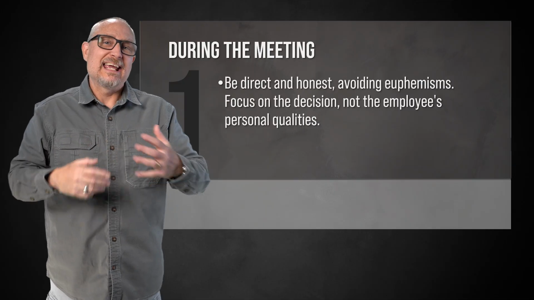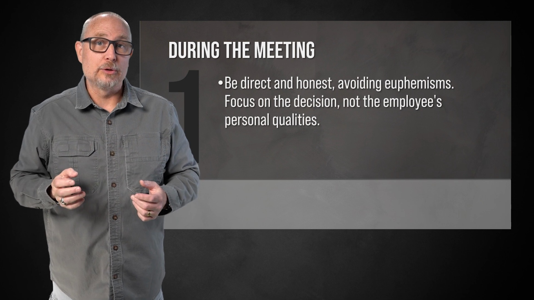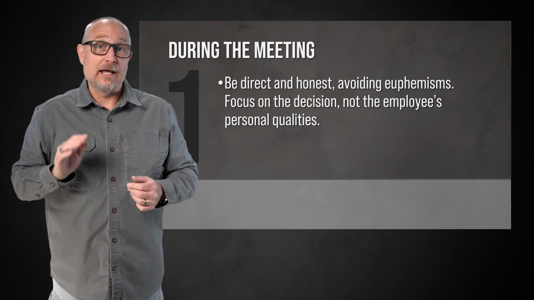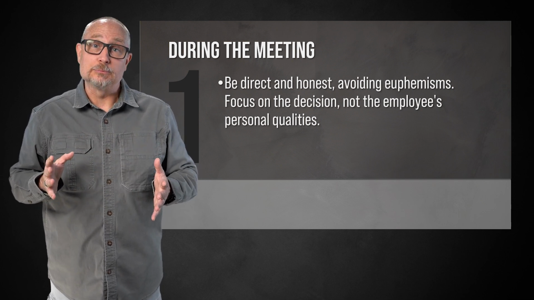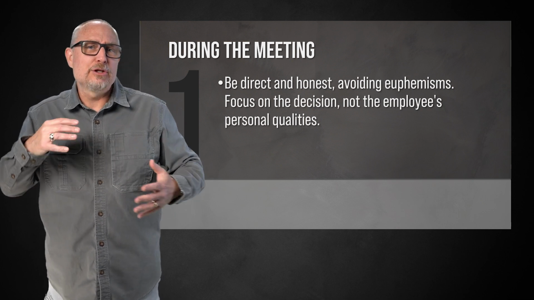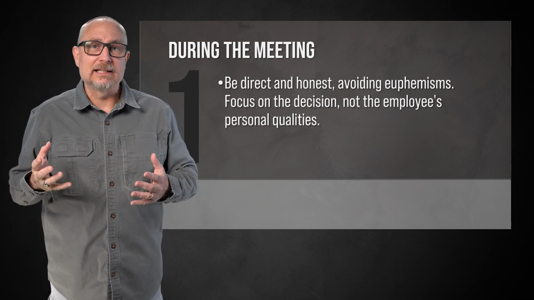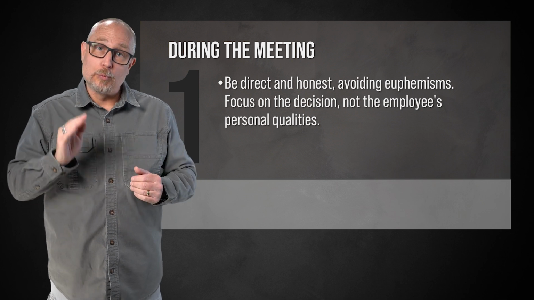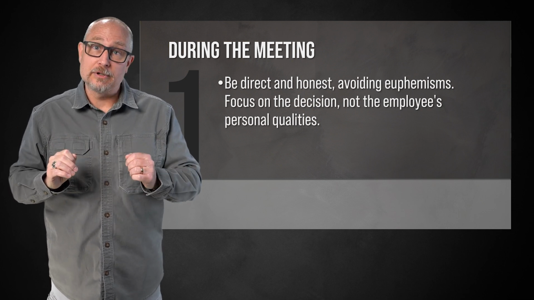Okay, so we've planned everything out. Now it's time to hold the actual meeting. Let's talk about how you will want to execute this. First, in the meeting, when delivering the news, you want to be direct and honest and avoid euphemisms. By euphemisms, I mean beating around the bush and kind of using metaphors and similes and so forth. No, we want to be direct. You're delivering the news.